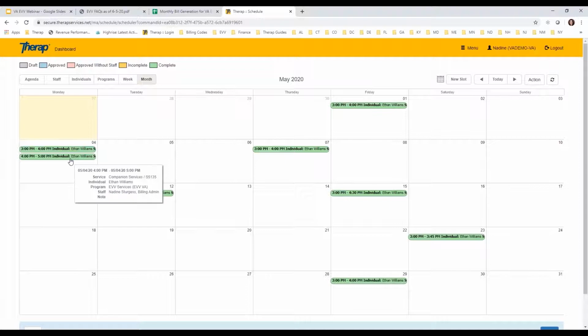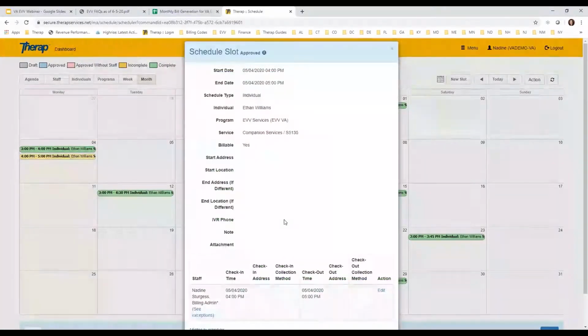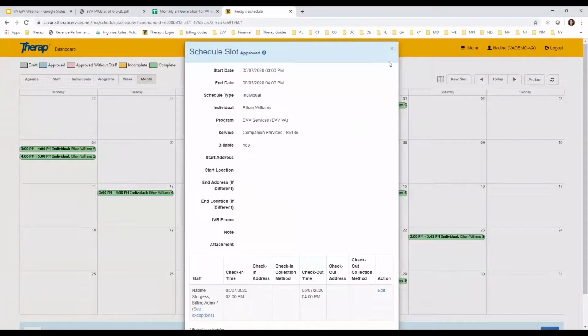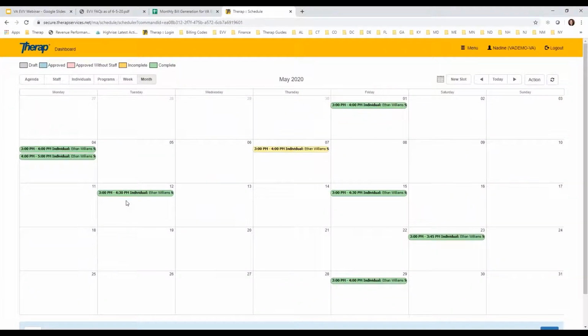We have the 1st, and we have 2 sessions on the 4th. That 4 to 5 session is going to have the 76 modifier. For each of these sessions, we've just done a rough check-in and check-out for that information. 30 minutes from the 12th will get rolled over to the 15th, so we'll get 2 units for the 15th. And then on the 29th, we're going to get an extra 15 minutes from the 23rd, and we're going to get 2 units on the 29th, okay? So that's the data that we're going to click Generate Billing for.